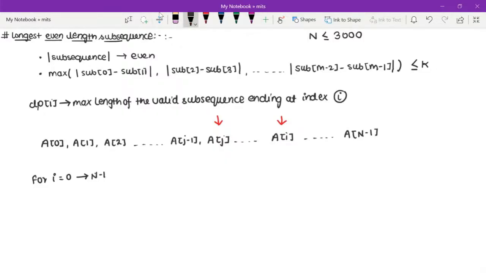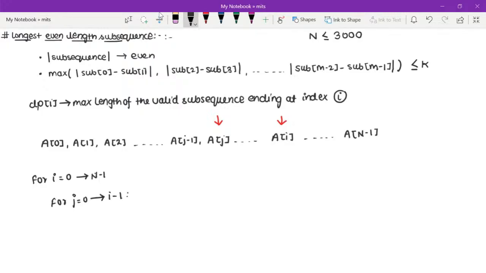So I iterate over all the possible values for j, from 0 to I minus 1.